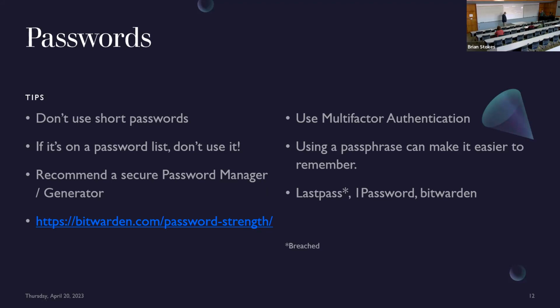So, yeah. I do recommend using a password manager. You do have to be careful, and you do have to do your research on what password manager you're using, because sometimes, for example, I was using LastPass. I'm now migrating to Bitwarden. LastPass had a compromise. In most cases, somebody got the source code, somebody got some customer information. It doesn't necessarily mean that all of those passwords that LastPass was working with are compromised. However, that does give the threat actor the ability to crack whatever passwords they were able to get.